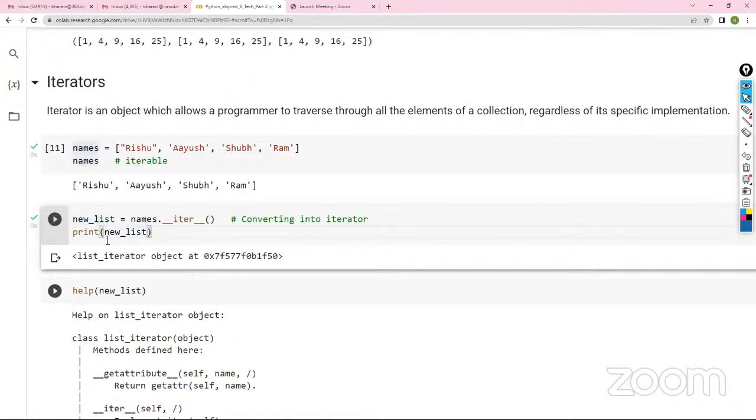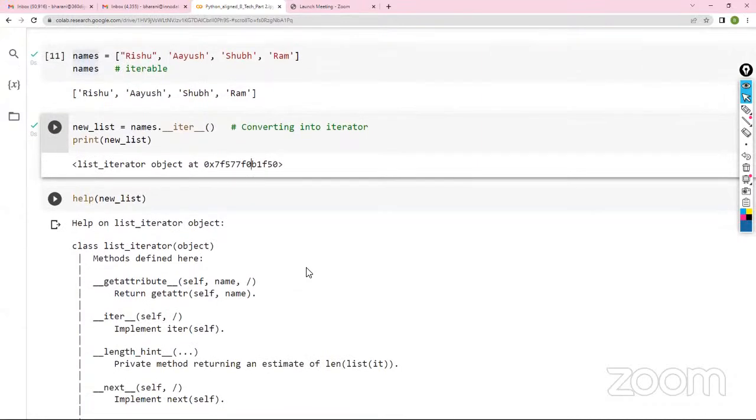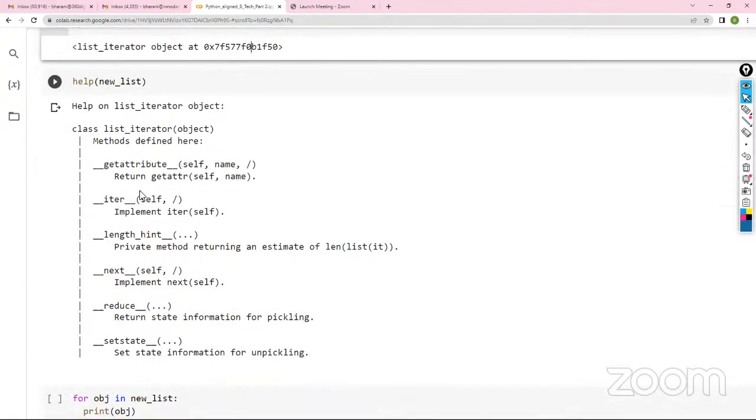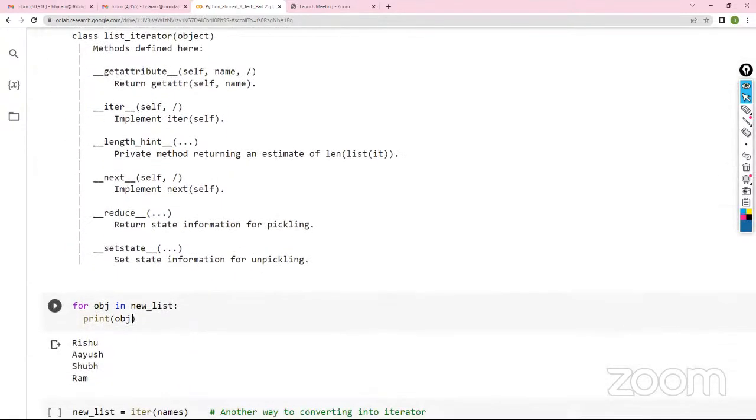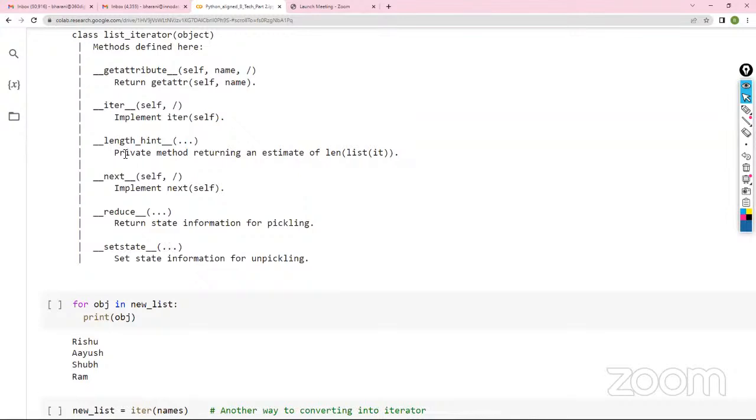When you say print of this, it is going to say that, hey, this specific list that you created is an iterator object. It is saying that this is iterator object now. When you say help of this new list, it will say that this is an iterator object, and it will give you a lot of details, a lot of additional methods which can be used.